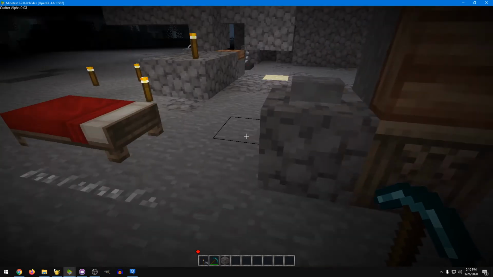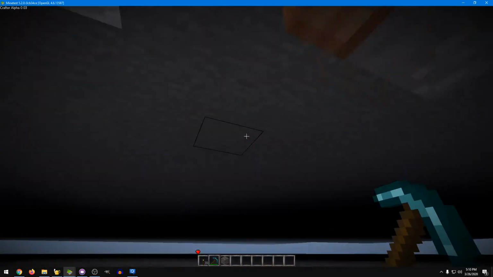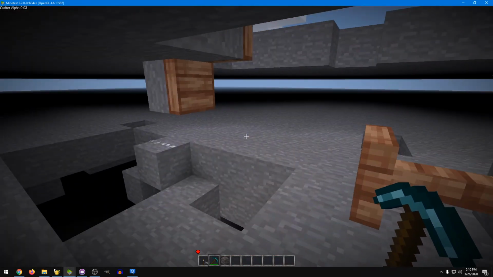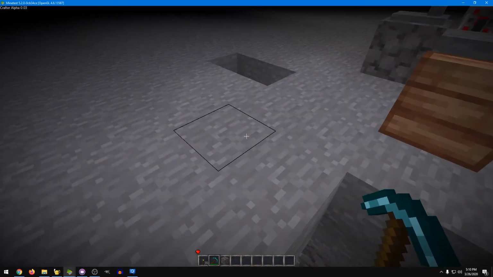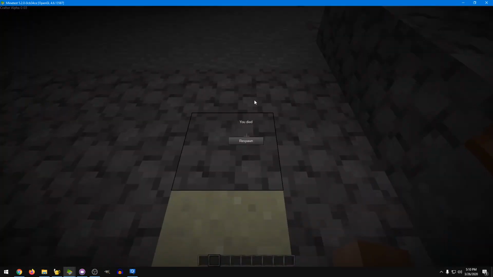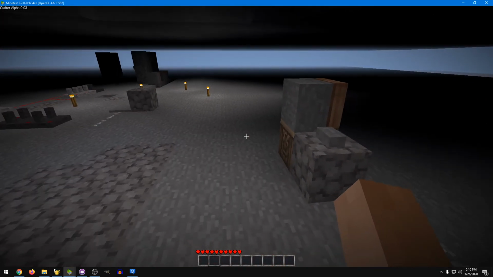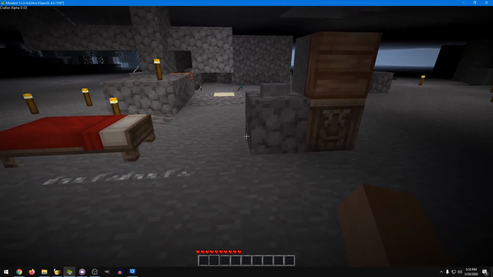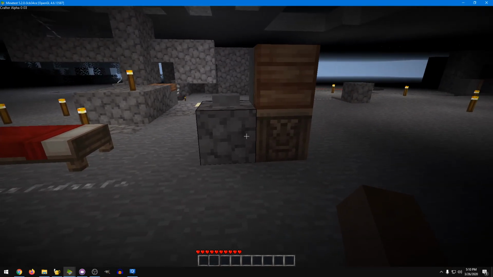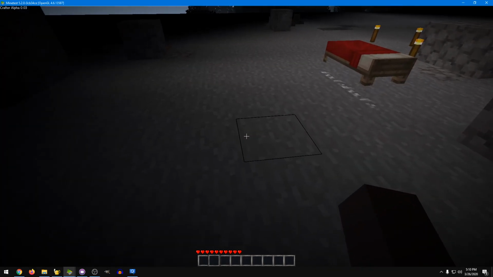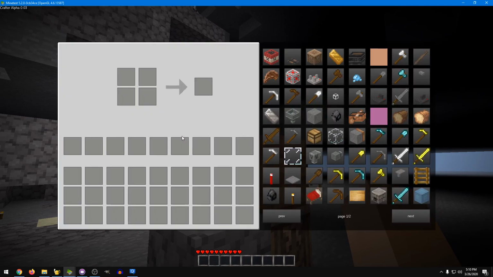So yeah, let me just show you it in action. And it usually pushes me back, but it detected me. And it killed me. So yeah, that's why the actual vector.absolute function is easier, because it makes development of stuff like this way, way easier.